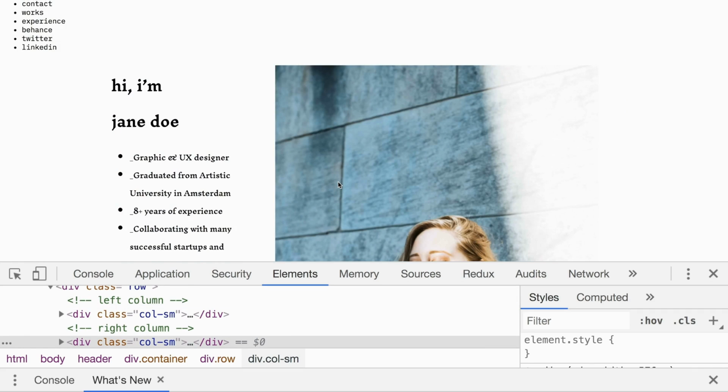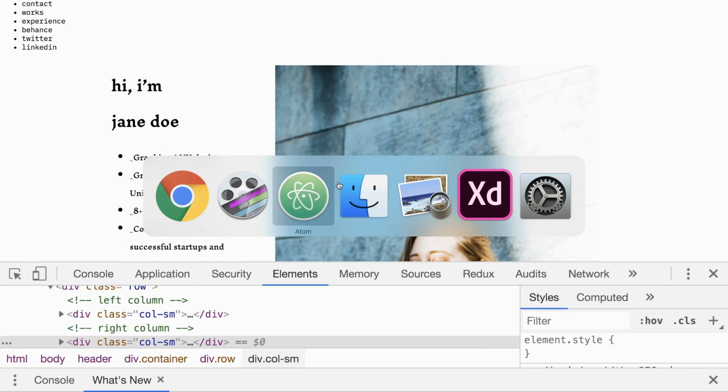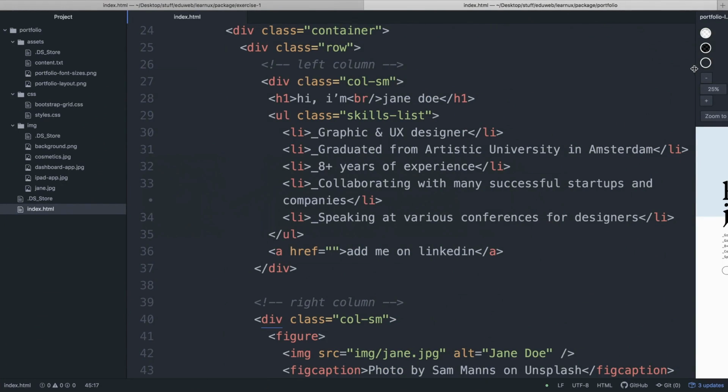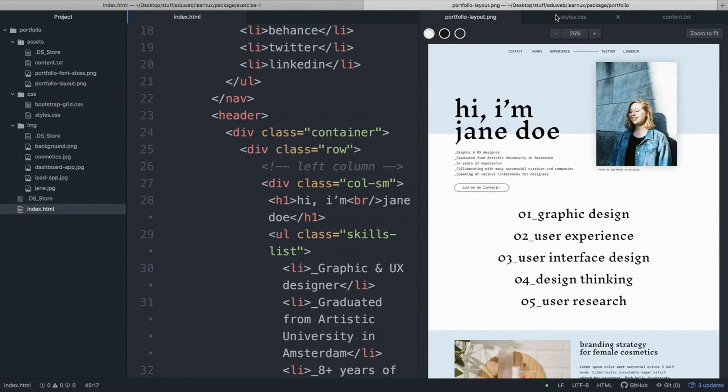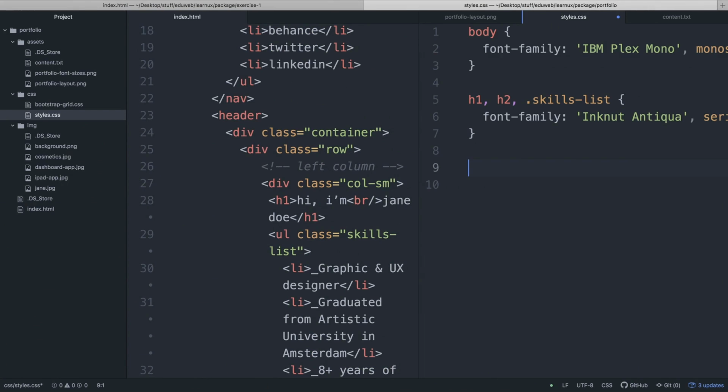So let's get back to style CSS. And we can write that every image we have displayed on the website would take maximum width of the container. So maximum of the image would be 100% of its parent.